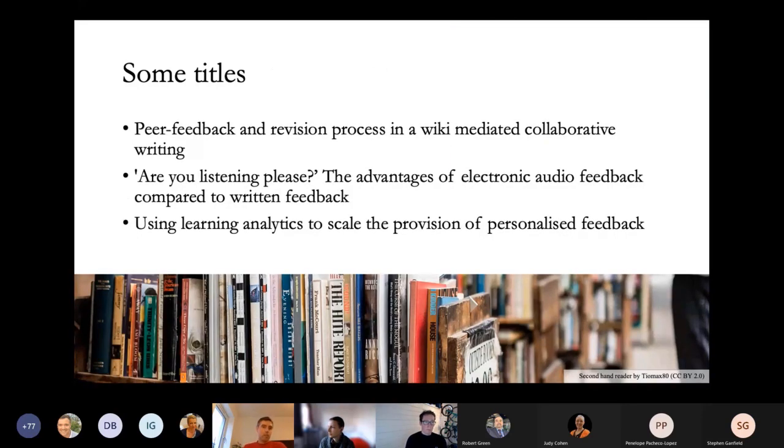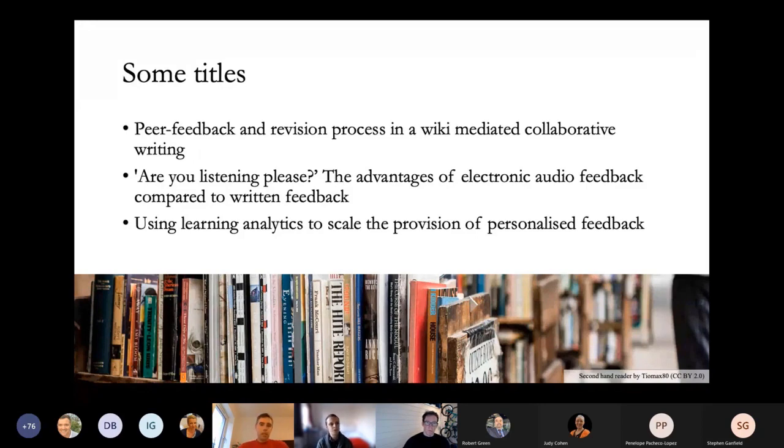Some of the stuff in the literature, and don't get me wrong, these are good studies and they're useful, but they always focus on a tool, so a wiki or audio feedback or learning analytics. A couple of weeks ago, David Carless asked me the question, what studies do you like that use tools in relation to principles of good feedback? And I found that a difficult question to answer, which in some ways inspired this talk. I don't really like the ones that focus on the tool because the tool is only a small part of what's going on. It's really, for me, the practices around the tool that matter.